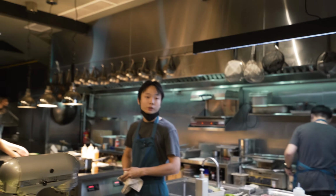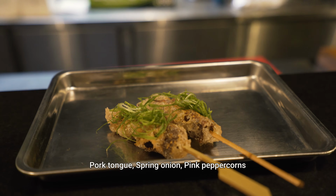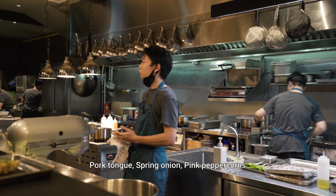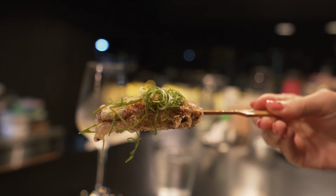What you have in front of you is pork tongue. The pork tongue has been braised overnight to ensure tenderness. It is then fried in a very light batter to give it a nice crunch. I then season it with some pink peppercorn, some lime zest, and some fresh spring onion on top.